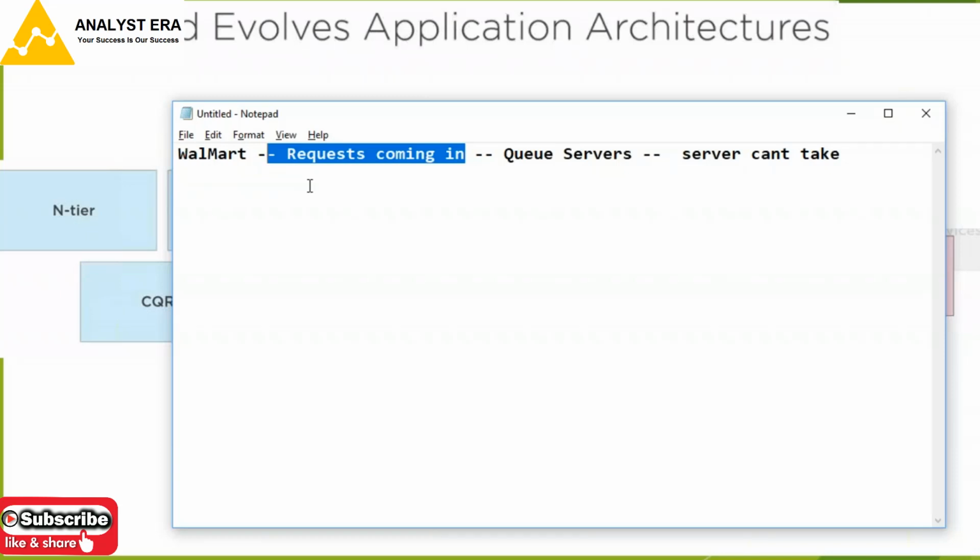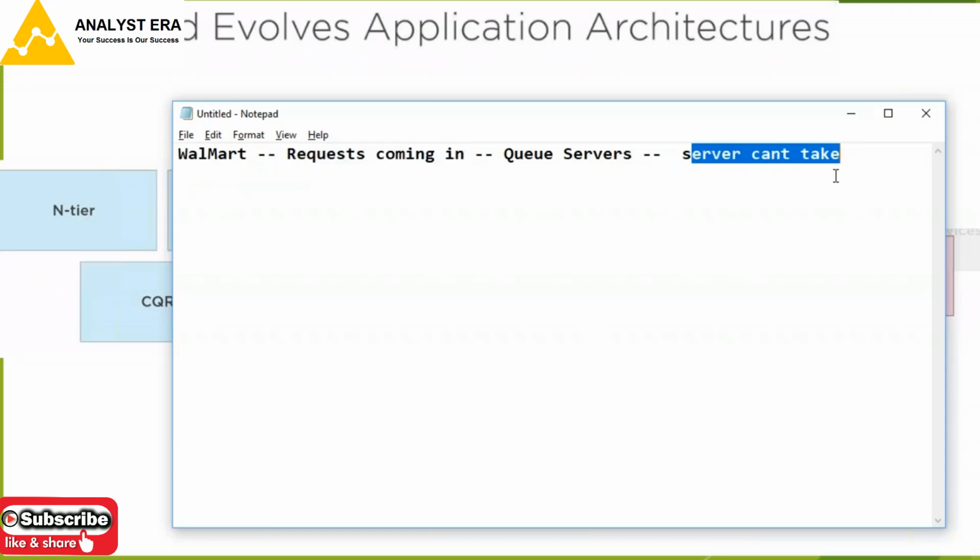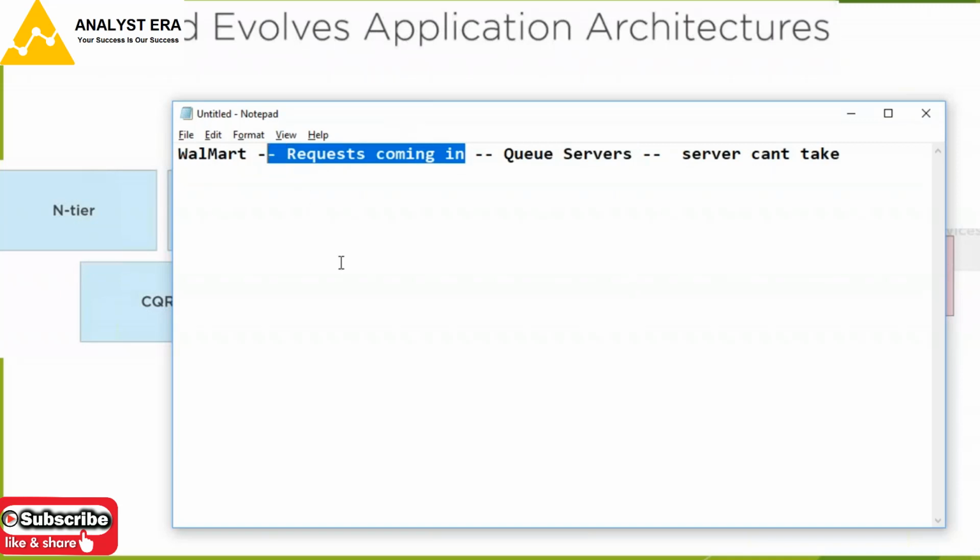This is essentially the same thing with your Flipkart or your Amazon. The Amazon server doesn't take the request. It is the queuing server which takes the request. And you get a success or a failure, saying your order has been successfully placed or you have failed placing an order, but your order is in the queue yet. It is not processed by the server yet. It is only processed by your queue servers.